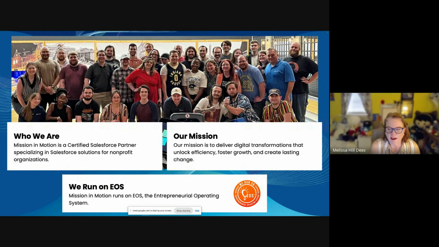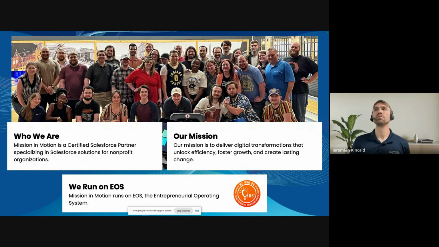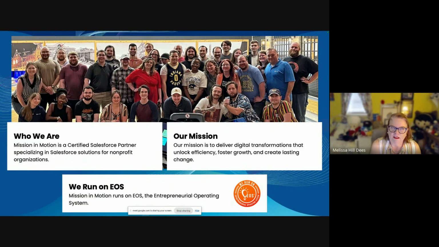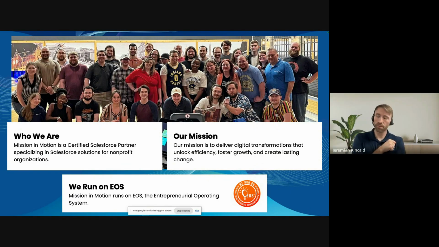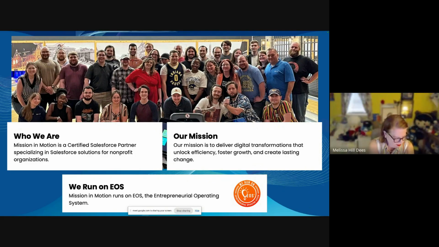I have to admit, my specialty is Nonprofit Success Pack, not Nonprofit Cloud. So I'm curious from the OmniScript side of things, they have a benefit schedule that's standard. Are there other standard things already built that might be used in a similar way? Yes, there are other industry cloud functionalities as part of Nonprofit Cloud, being an industry cloud that you get. I wanted to keep us focused on just this one, but there is more in that list that comes out of the box. Awesome. Akash, Susan, do y'all have questions?